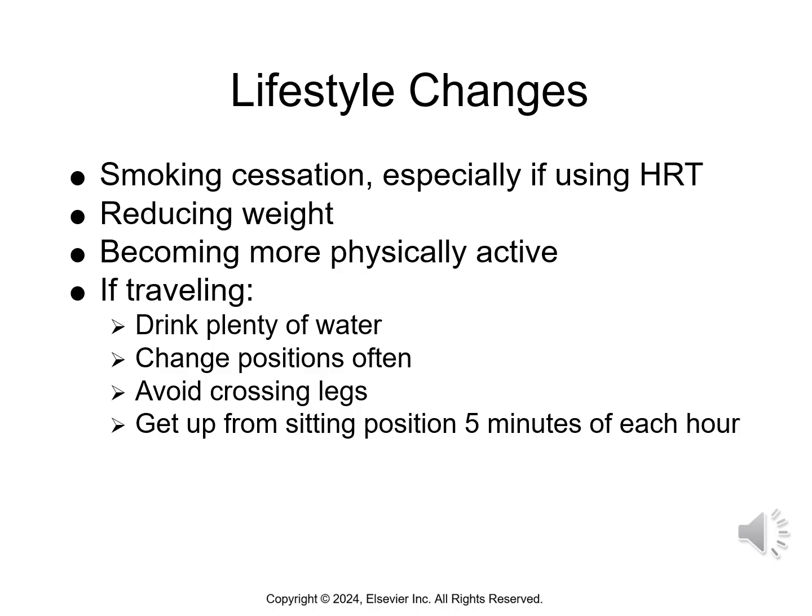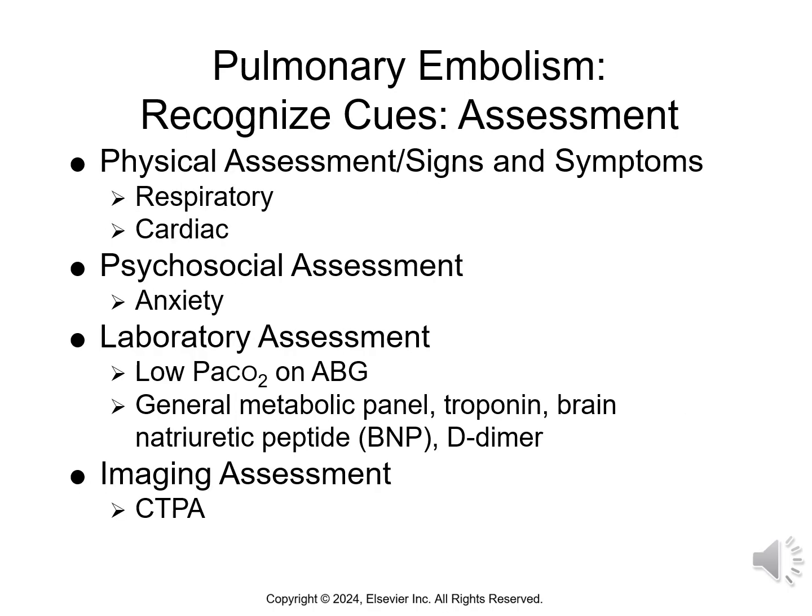for a pulmonary embolism. Now, in the previous slide, we did talk about HRT with smoking cessation. And if you don't know what that is, that's hormone replacement therapy. So we'll see that in our patients who have had breast cancer and are now on hormones so that they don't go into menopause. But we'll also see that in our patients who are on birth control. So if you are a young female, you're on birth control and you smoke, you are at a higher risk for stroke and pulmonary embolism related to that constriction of the blood vessels.